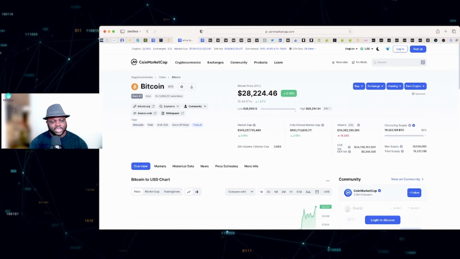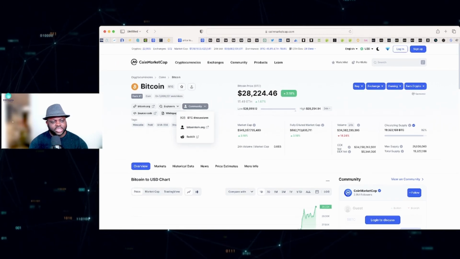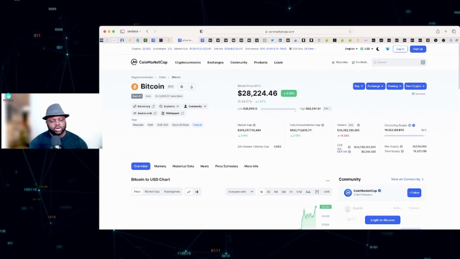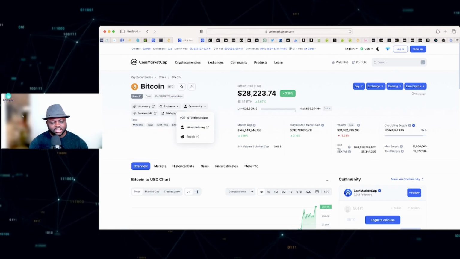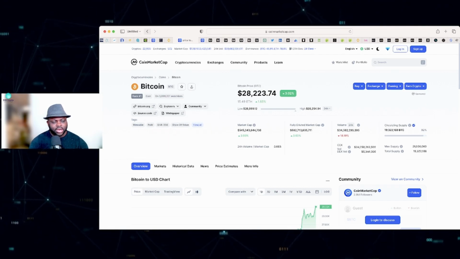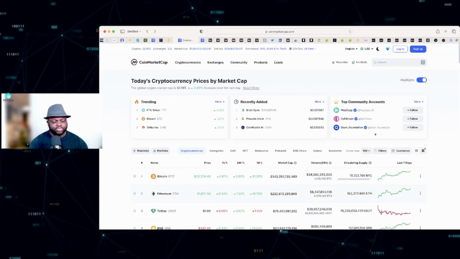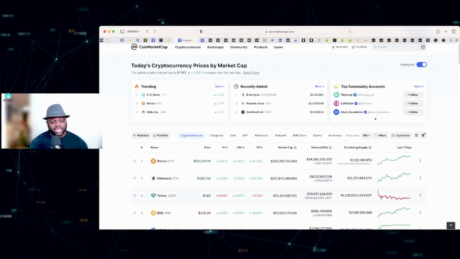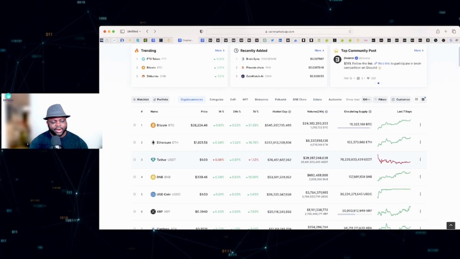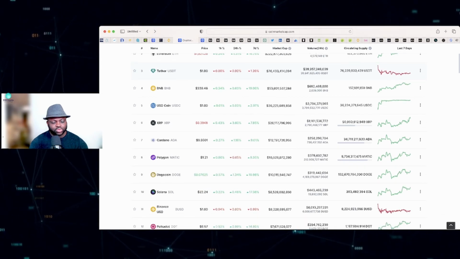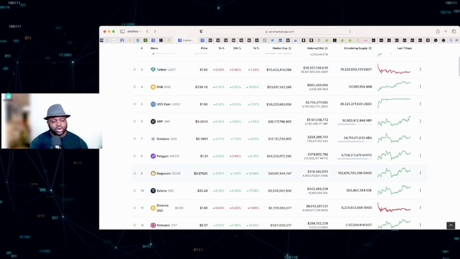For example, you're gonna see links to their community on Twitter, also on Telegram. Like, you can look for the contract address here. For example, let me show you guys. Let's just go to Dogecoin. So let's say, for example, I want to buy Dogecoin on PancakeSwap, or like PancakeSwap is a DEX platform. Let's say I want to buy Dogecoin from PancakeSwap.